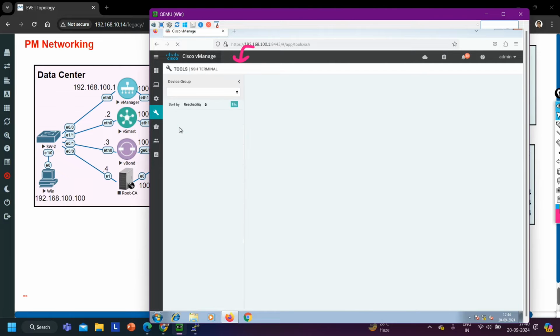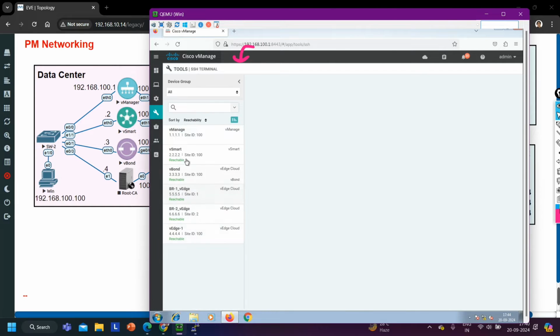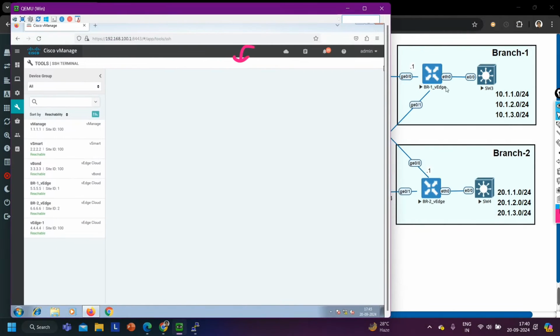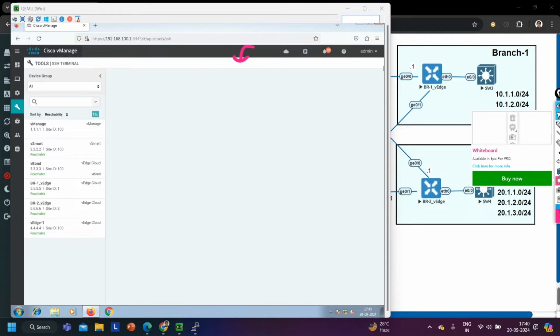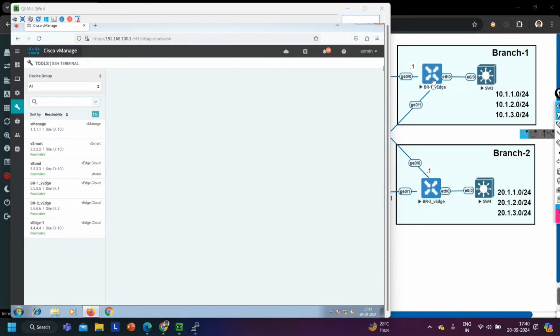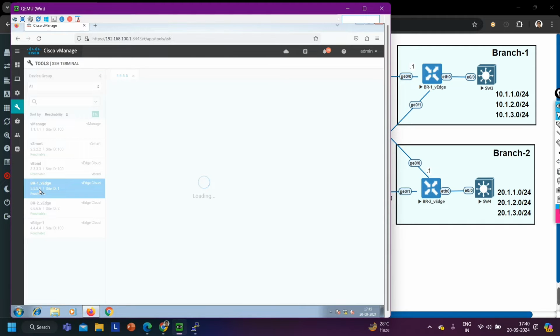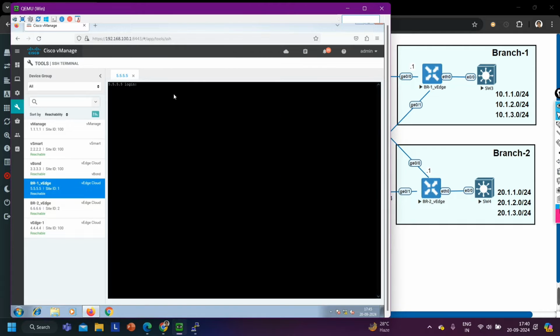Once you click on SSH Terminal, you can see we have SSH access to all the devices: vManage, vSmart, vBond, branch 1, branch 2, and the data center. The system IP of branch 1 is 5.5.5. Here you can see, let's say I want to configure something over here, right? So I simply click on this and I will have SSH access.